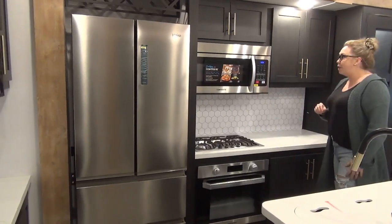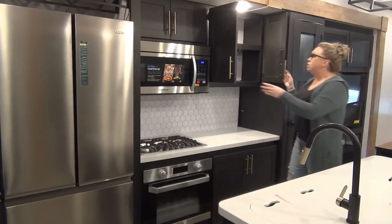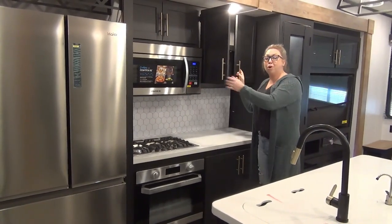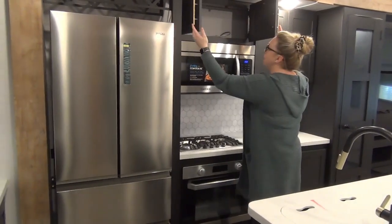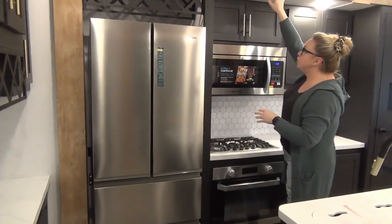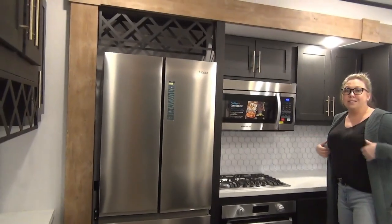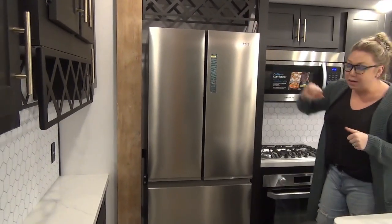We've got cabinets galore. They do such a great job of storage in this kitchen — they know it's for full-time permanent living, so they utilize every nook and cranny possible. I'm loving this wood trim up here. Make sure you notice the nice accents, the honeycomb backsplash here with the grating — it adds a really nice finish.